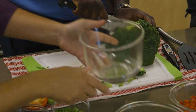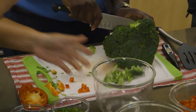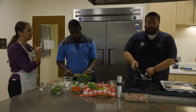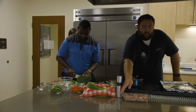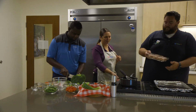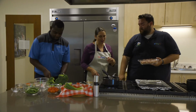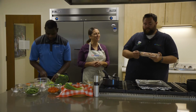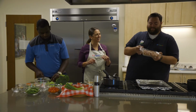Well, we let Ty cut the broccoli. Do you want to start putting the chicken there? Yeah, okay. I can do that. Oh, be careful because the stove is still on. Oh, I know. I left it on. It's on a simmer. Oh, okay. So I can reheat that. Okay, when we're ready. Okay, that's why I was just wanting to be sure.